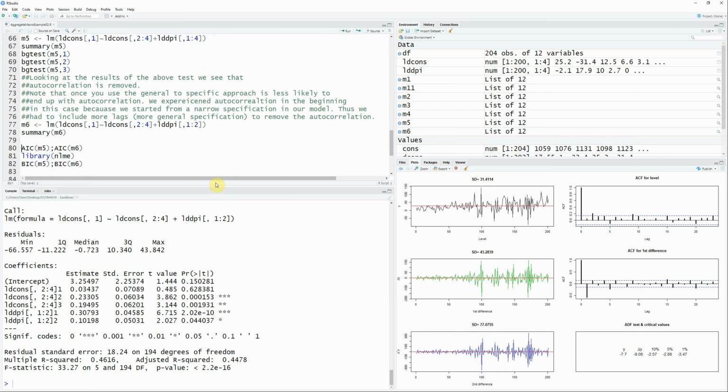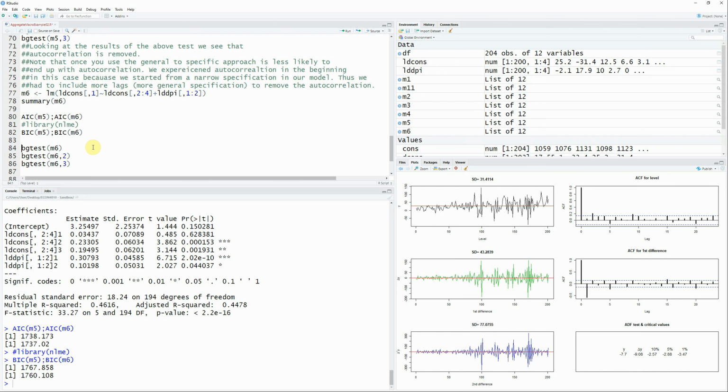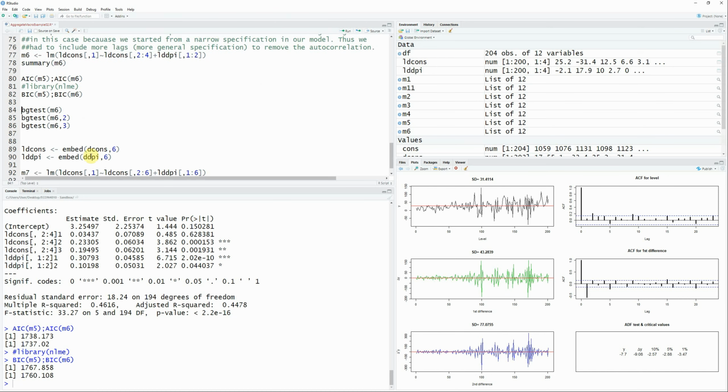And we can see that now I have only significant variables included. I also included anything before the significant lags. Here too, I didn't drop the non-significant ones, as we discussed in the DLM section, which is very important. So let's look at the AIC and BIC. This is not necessary anymore, it used to be necessary for running BIC. And in AIC, we can see that the AIC of model 6 is smaller. The BIC of model 6 is smaller too. So model 6 is what we want to go with.